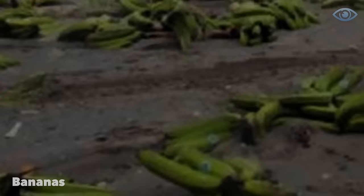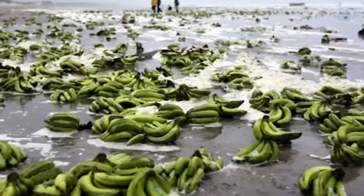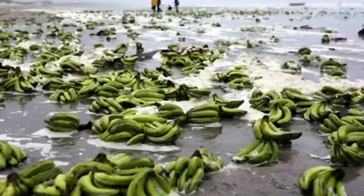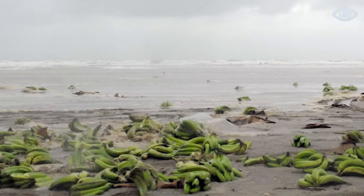In 2007, residents of the Dutch islands Terschelling and Ameland witnessed an unusual phenomenon — all the beaches were covered with a huge amount of unripe bananas. Initially people didn't know what to do with them, but then decided to collect the fruits and donate them to a zoo. According to an official from Terschelling, during a severe storm, a cargo ship transporting a large consignment of bananas from Cuba was damaged, and about six large containers with fruits ended up in the North Sea.